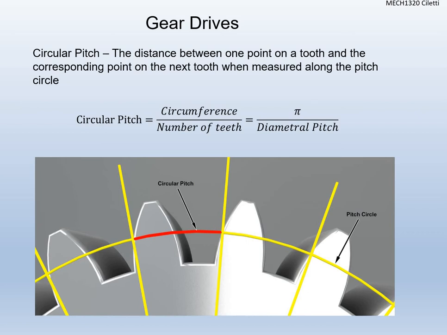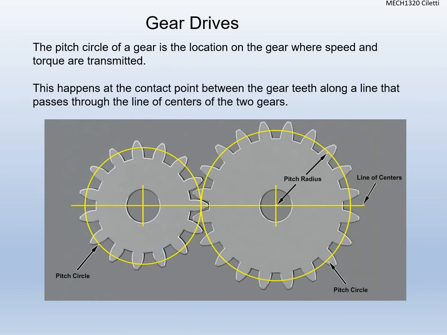They're not perpendicular the entire way out of that circle. So that's why we have to be able to calculate this. And this is important in circular pitch so that we can understand how to make sure that our gears mesh together correctly. So one way of finding that is taking the circumference of the gear, 2 pi r, divided by the number of teeth, or we could just take pi divided by the diametral pitch. Those are two different ways that we'll go through and do those calculations.